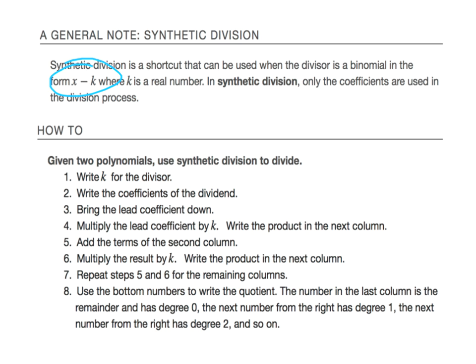So x minus k, that's that c value I was telling you about. They're calling it k there. So you're going to use k as your divisor. So notice if it was an x plus something factor, you'd need to use the negative of that because it's x minus negative to make that plus. So you write your k divisor, write your coefficients inside the house, bring down, multiply with k, write it in the next column, add down or combine down, multiply with k, write in the next column, and you repeat until you're done. Your last digit is your remainder.